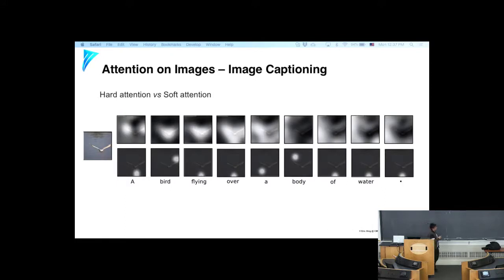And here are visualizations of these different attention methods. The first row is the result of soft attention. We can see that to generate this token, the model will attend to this region, which is kind of soft and scattered. And for hard attention, the model will focus on very small parts in the image. I believe that soft attention is more widely used these days, so hard attention is not really popular.